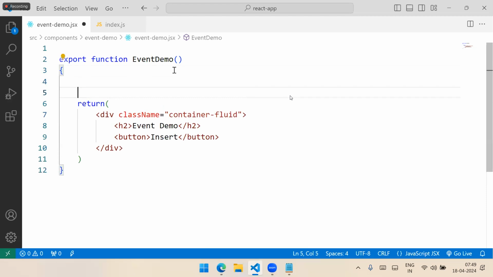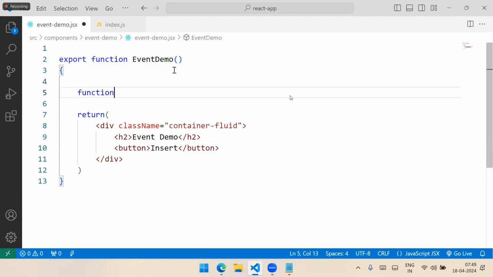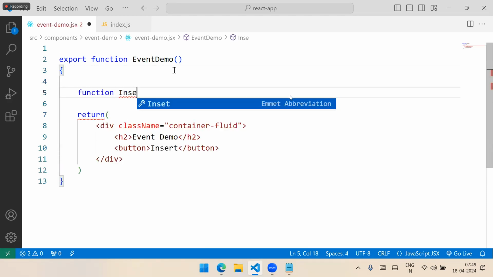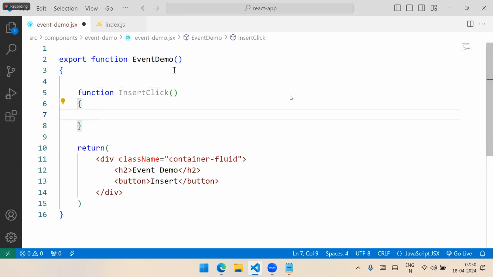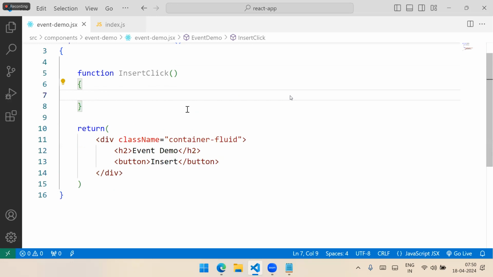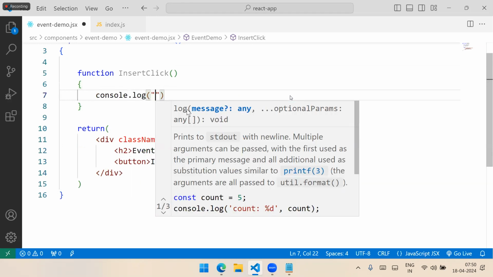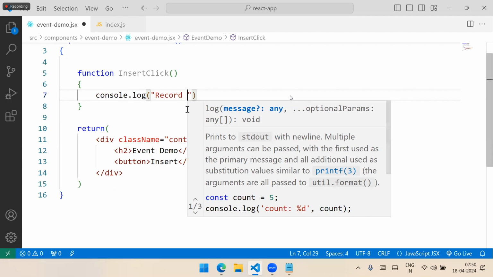Now we are writing a function, insertClick. InsertClick is a function, and in this function we have a console log: record inserted.